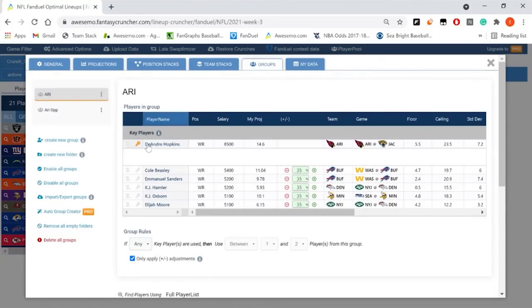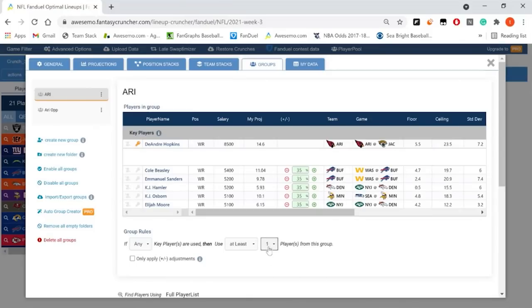If I get DeAndre, I know I'm going to need to save some money somewhere. And I don't necessarily want the worst defense in the league by default and the worst tight end available by default because it's using all excellent skill position players. I think there's value in getting to a Cole Beasley or an Emmanuel Sanders or one of these guys, KJ Osborne, to get away from the Bills offense for a second. So I'm going to bump these guys up every time I get DeAndre in a lineup. They'll come into a significant amount more of your lineups that have DeAndre that way. Not all of them necessarily, but the lion's share of them will have these guys in them. So that's how you can force a little bit of value.